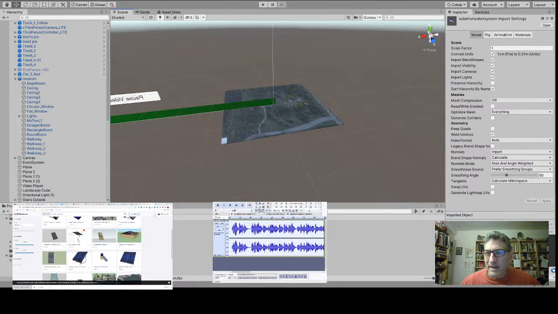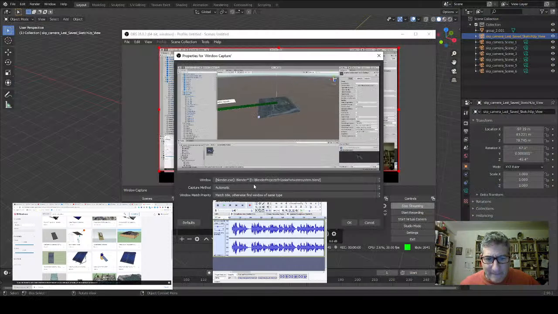There's all these SketchUp cameras in there. So let me show you what I mean. Okay, so in Blender, there's all these SketchUp cameras, and we do not want those cameras, so delete those.